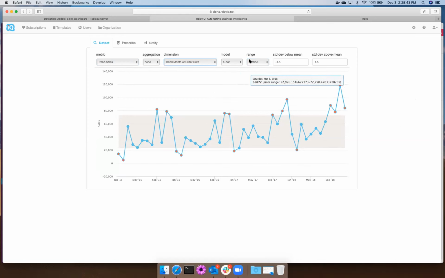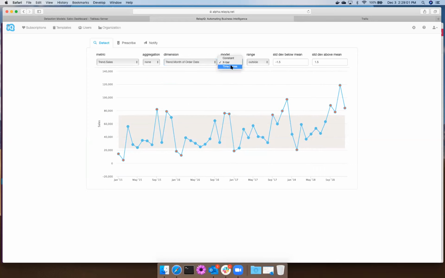And it held on to my mean and standard deviation model here. So you can see that it's picked up with the mean and standard deviation, and it's identifying those outliers nicely. But as I was saying earlier, I know that there's seasonality and trend here. So the mean and standard deviation model is not the best.